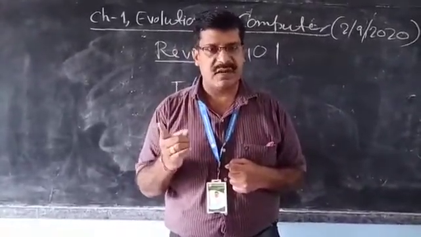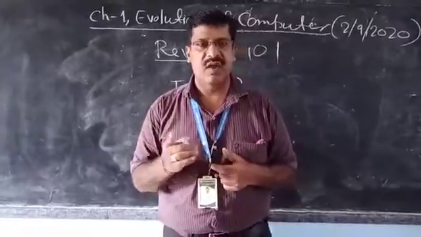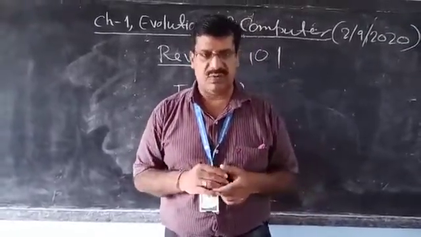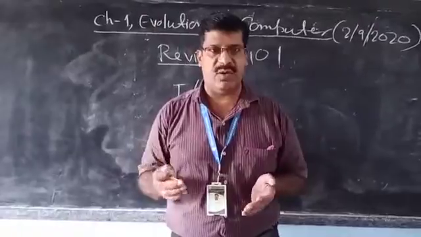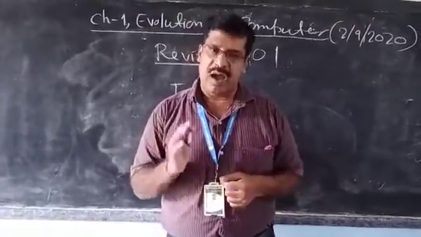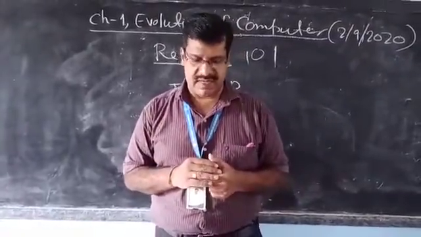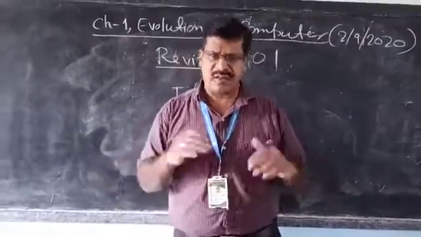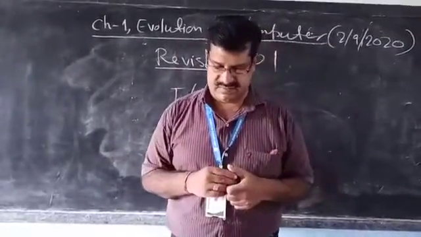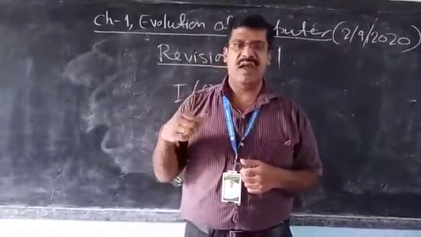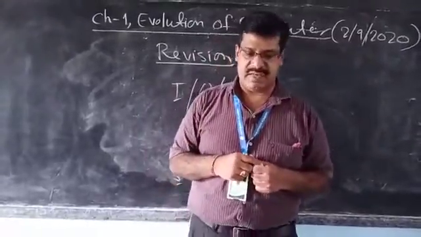In chapter 2 we have studied that an operating system is a system software which is used to operate the full computer, like Windows 7, Windows 8, Windows 10. And high level language came during the second generation. Cost was further reduced and speed was increased. And capacity of RAM and secondary storage devices was increased.